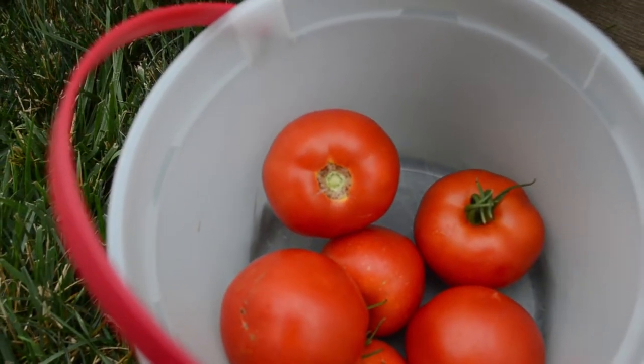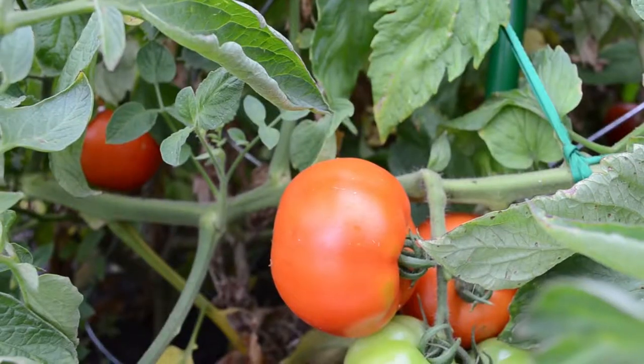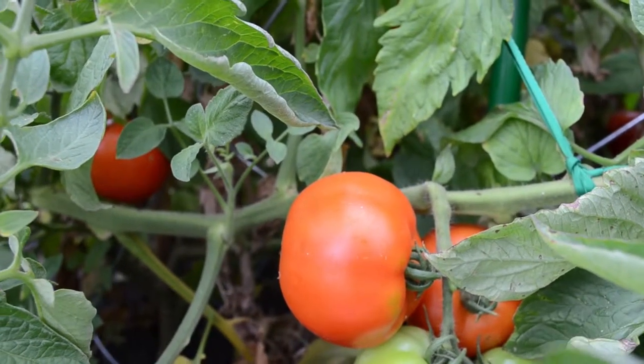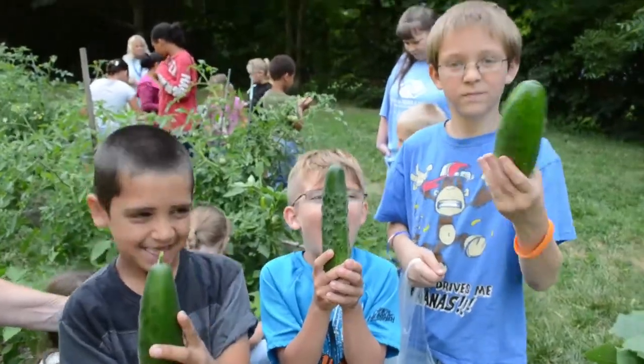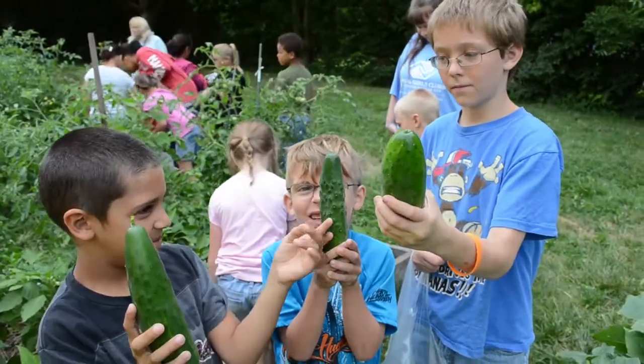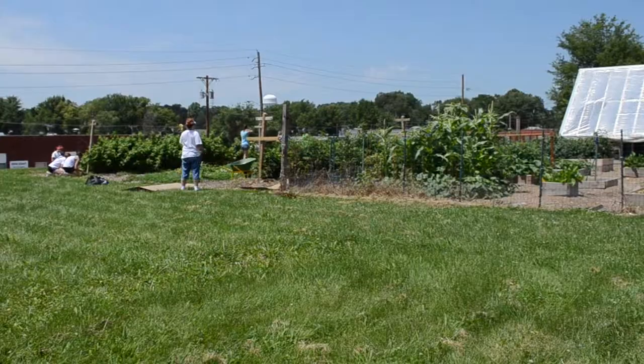Tomatoes, for example, at the grocery store — for $5 a year, look at the tomatoes that are growing here. People would pay big bucks for it. And plus, if you want a BLT you can just come up here in the garden and pick a tomato — they taste so much better. All the produce does when it's homegrown. It's fun to walk up and see all the pretty plants and the fresh vegetables, and knowing that we did it.